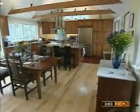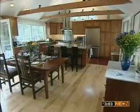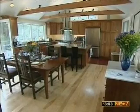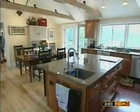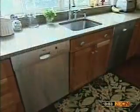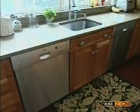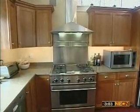The footprint of the kitchen is the same as the law office, with some very big differences. The wood paneling and linoleum have been replaced with cherry cabinets and an ash floor. And the beautiful fir beams are structural as well as decorative. The layout of the Truro kitchen is similar to the one in Vermont. Both have a big island and dishwashers on either side of the sink. I'm a chef, and the familiarity of the space makes it easier to transition from one kitchen to another.